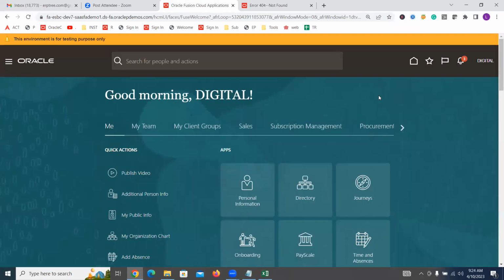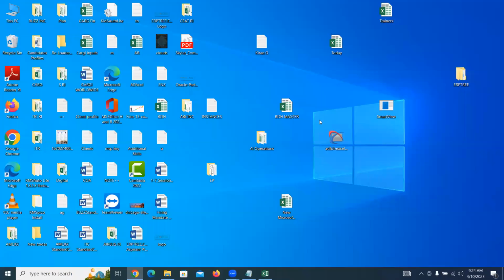For that, I'll share this file with everyone through Google Drive. I'll create one subfolder in the Google Drive. In the same Google Drive, I'll place this ADFDI file. If you are able to download from the instance, please do it. If you are not able to download from the instance, please download from the Google Drive and install on your machine, and you can start using it. This is a file which you can download.